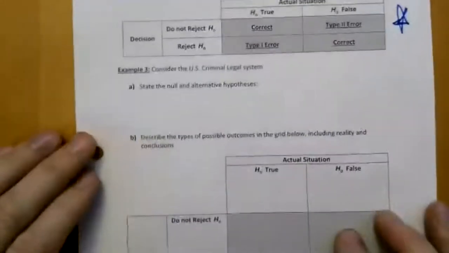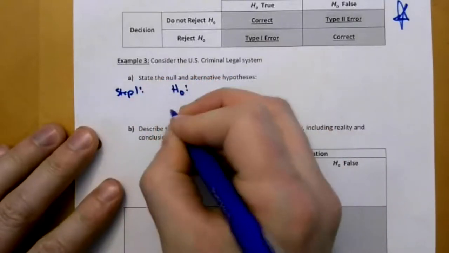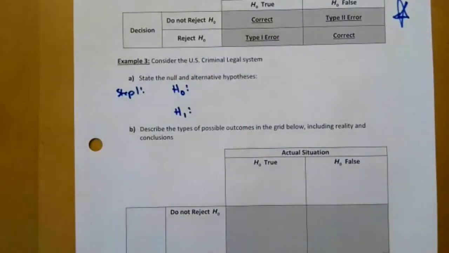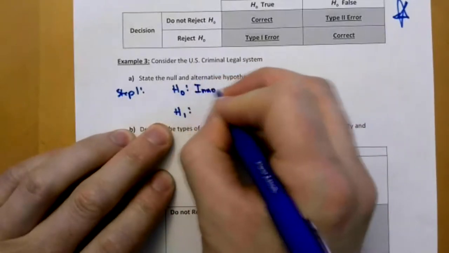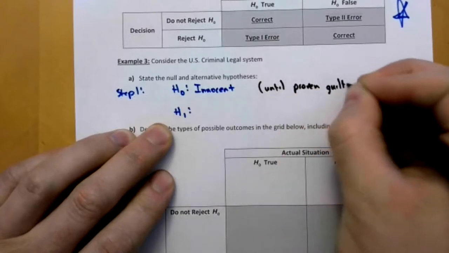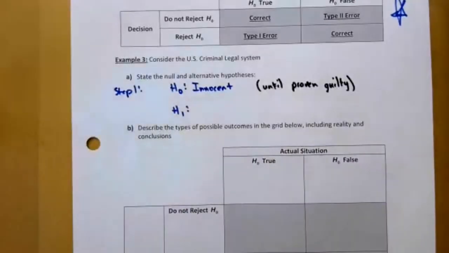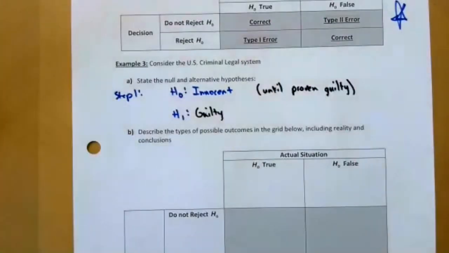We're going to look at this in terms of the criminal justice system. We're going to state the null and alternative hypotheses. The null hypothesis is you're innocent. You're innocent until proven guilty. That's what the law is supposed to do when they look at you. You get pulled over by the cops and they issue a ticket and you go to court. The judge is supposed to look at you and see you as innocent until the officer presents all the evidence to prove that you are guilty. So the alternative hypothesis is it's the burden of the state to show that you are guilty.